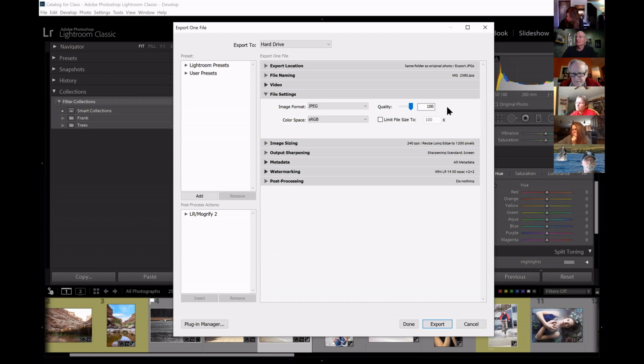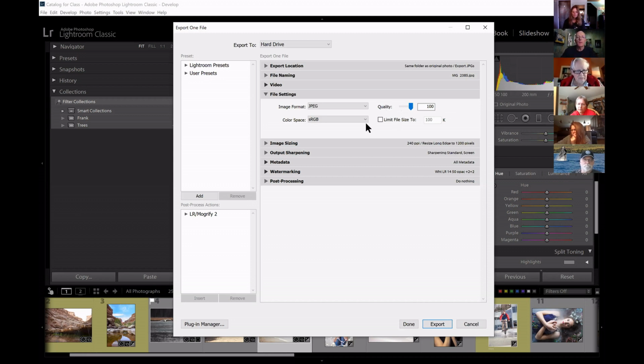There are lots and lots of arguments and discussions on the internet about the proper quality settings for different export purposes. The only thing everybody agrees on is if you're going to have it printed, set it at 100. Some folks say you can go all the way down to 40 for the internet. Some people say no, you don't want to go below 80. We use 60.